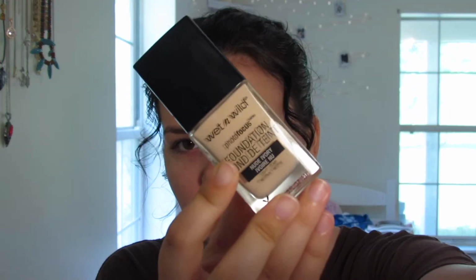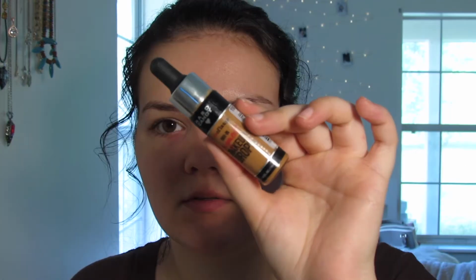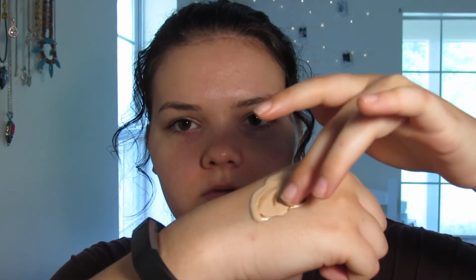For foundation, I'm using one of my absolute all-time favorite foundations. This is the Wet n Wild Photofocus foundation in the shade Nude Ivory. This shade is slightly too light for me. And then I'll add in the Hard Candy Glamoflauge Mix In Pigment Makeup Drops.